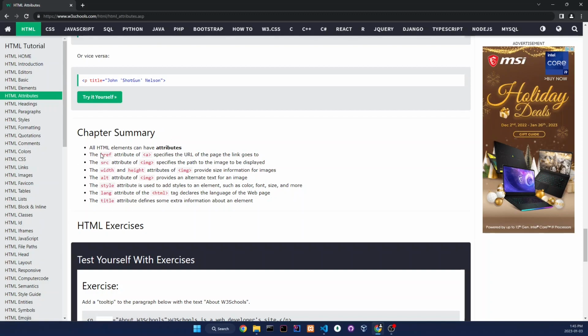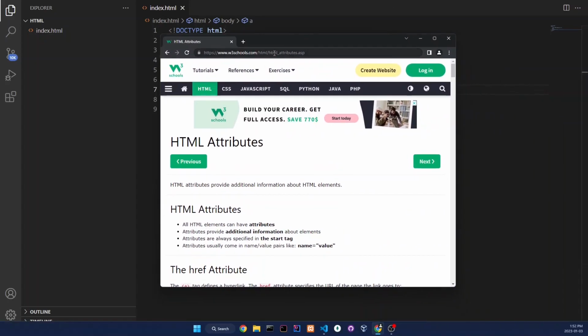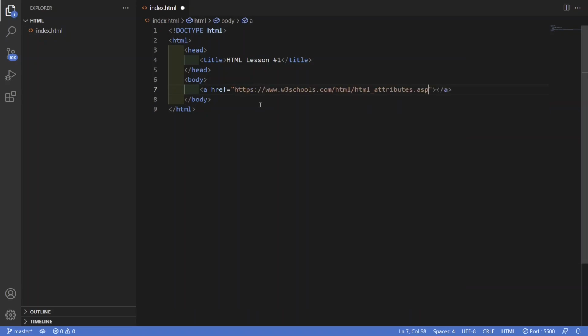Now let's start with the href. Alright, now let's start with removing the code from last lesson, and the element we're going to use is called anchor. So type in A and enter. And as you can see, this attribute gets added automatically. Now, what we do with this attribute is we put the URL of a website that we want. So I'm gonna actually take this website, use the URL, copy it, and then put it here.